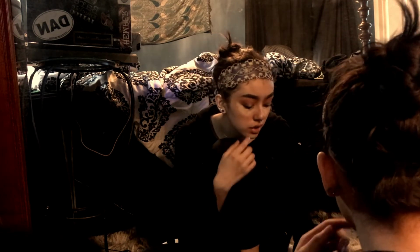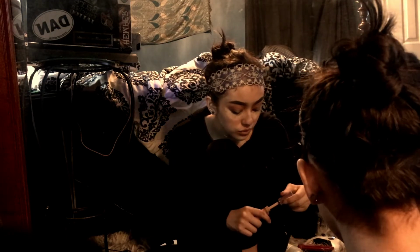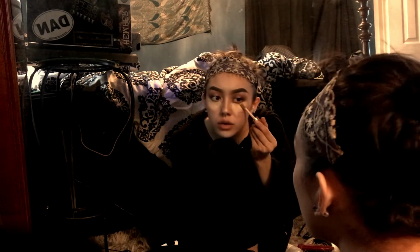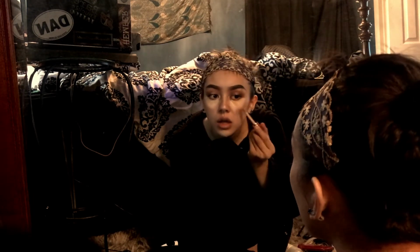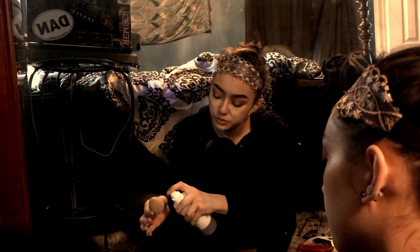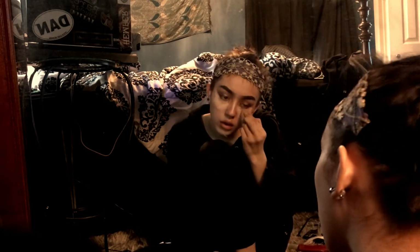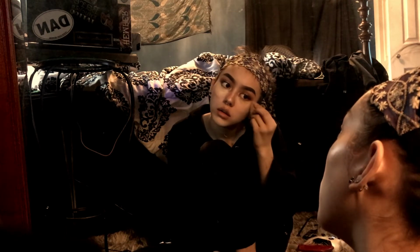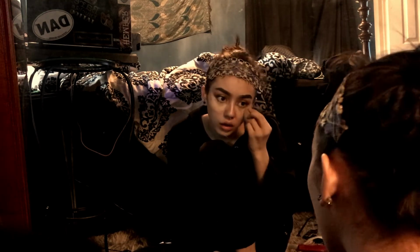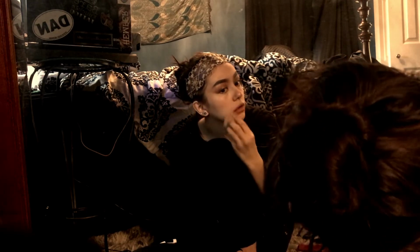Put that on all your high points on your face. Like I put that on my nose. Usually I put it on my forehead, but I didn't want to mess up my eyebrows. And I put it under my eyes and put some concealer on top of it. I also use the green for redness correction, and I don't know if I already put that on the side of my face or not, but it looks like I already did, so I'm just gonna go with it. And then you just beat that into your face and give yourself more future potential acne. But, you know, it's worth it at the moment because you look bomb.